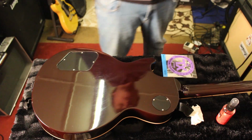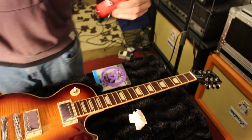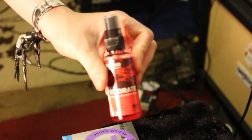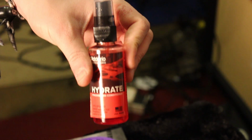We're done with that polish now, so we're going to move on to another polish which is just for the fretboard only, and this is called Dunlop Hydrate Fingerboard Conditioner. I used to use the Dunlop 65 lemon oil, but I've noticed that this stuff is much better. I have compared them, and this just leaves a nice feel on the fretboard after.